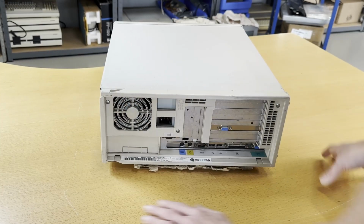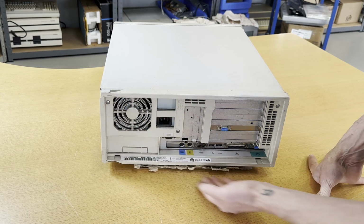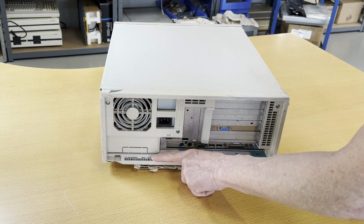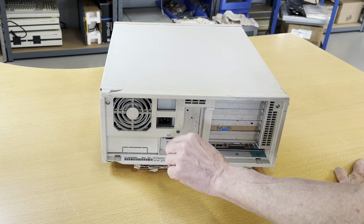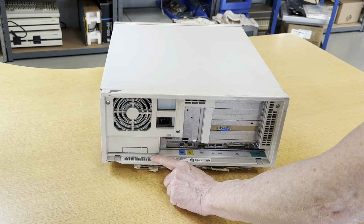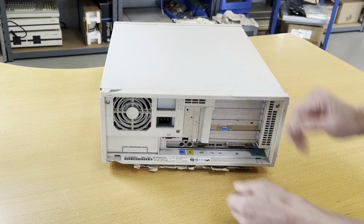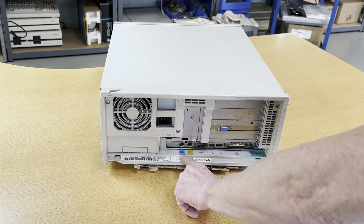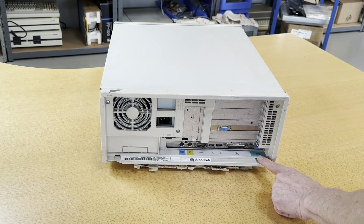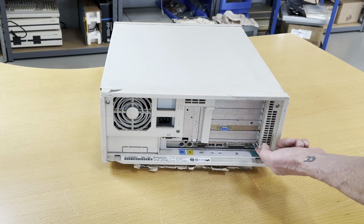But moving all the way back, it's broken here, and it's also chipped and broken down here. This is the back. In the back, we have the model number for the casing, which is, I know you can't see it, called TIN/22 or II. The other cabinet was called TIN/SL/2. So this is the normal size, the other one was the slimline. We have a blue label or icon for a keyboard, a yellow one for the PS2, and over here we have a green one, or Turkish, whatever you want to call this one, for the VGA monitor.